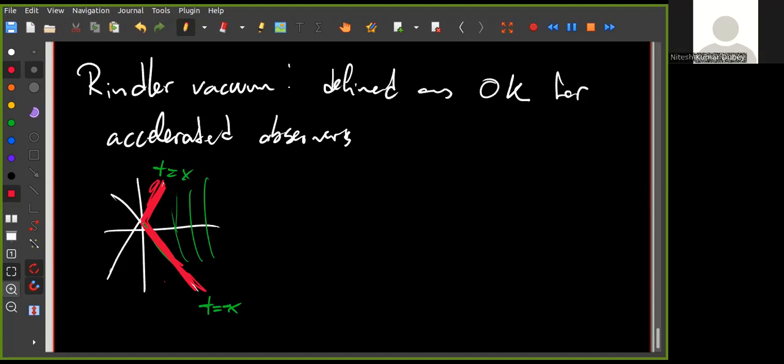Is it only for a scalar field? Like if you have two kinds of fields, let us say some scalar and some fermionic, is it not possible that both divergences cancel each other right at this boundary? Sorry, I didn't understand your question. I'm saying that we are getting this kind of divergence at t equals x, t equals minus x, if you have some Minkowski vacuum field and this divergence is in the Rindler frame. So if you have two sets of fields, not only a massless scalar field, can't we renormalize with the help of more fields?